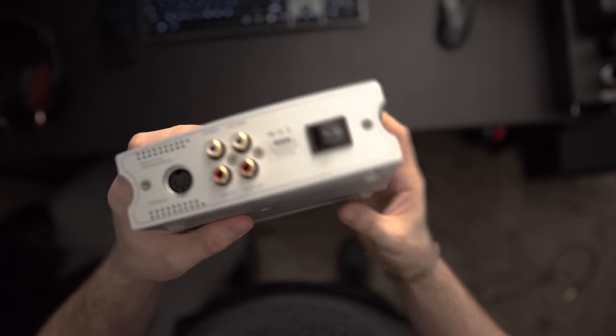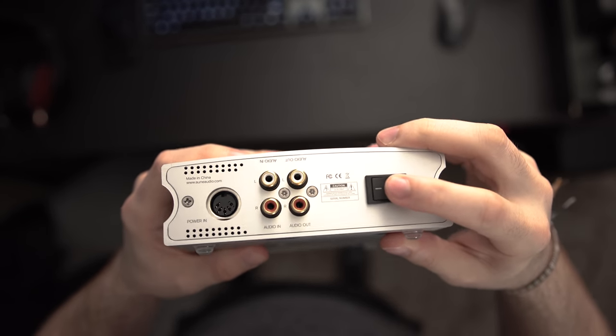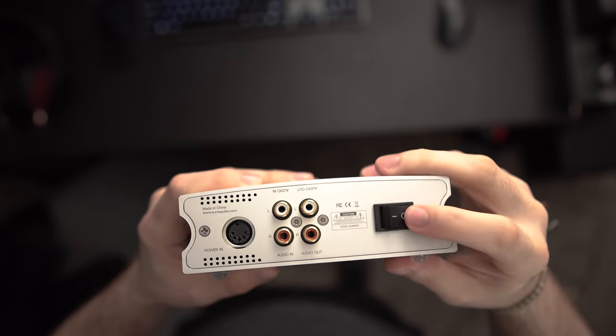So to wrap this up, I think it's a good mid-range price amplifier, but if you're looking for an amp upgrade, going from a $100 headphone amp to this, I think this is a great step up. The build quality is solid, the size is nice. I guess if I had one complaint to make, and I know this is kind of unavoidable, the power brick is pretty big, and it's a large portion of the size of this, so you have to have somewhere to put that.